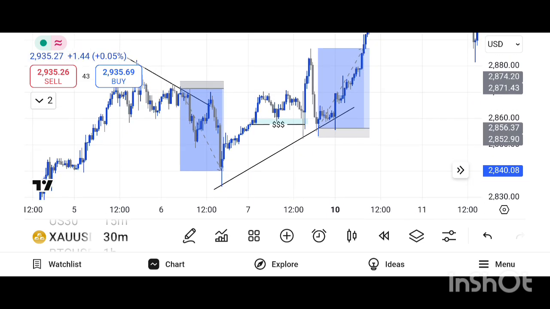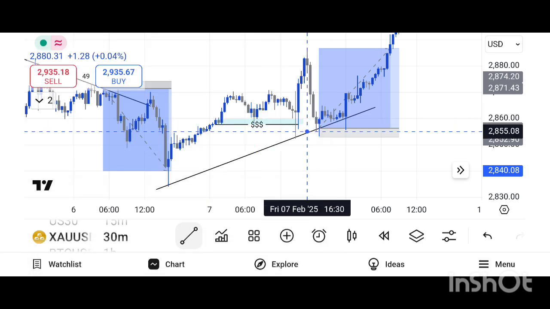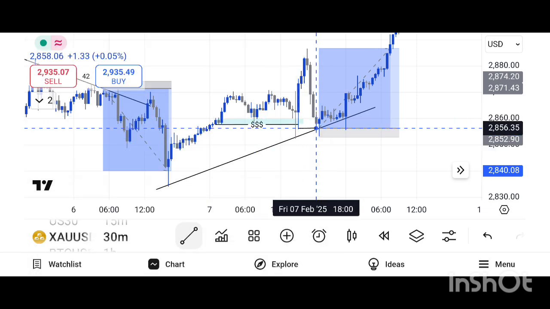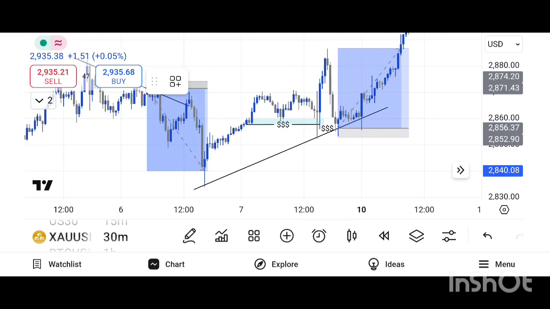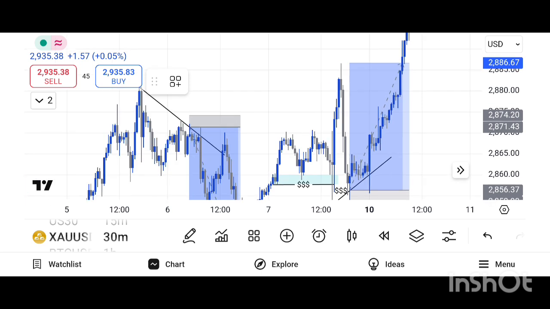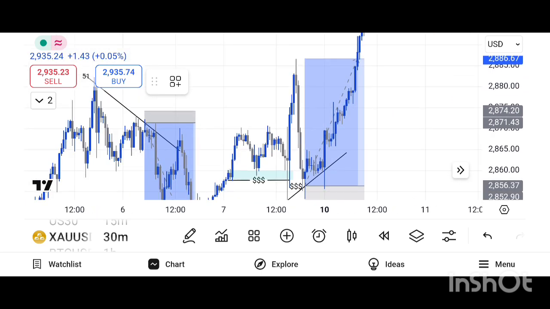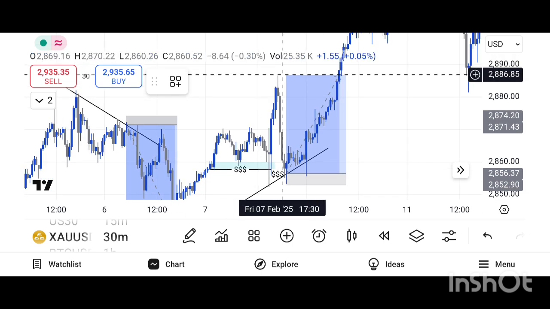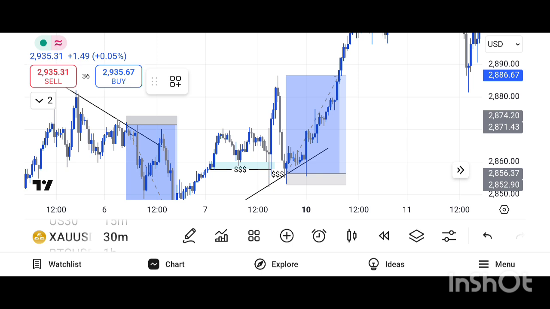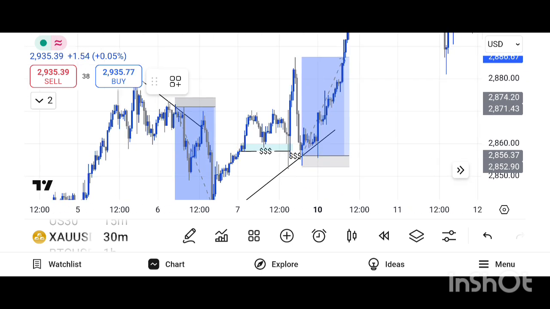Price also took out minor liquidity. Work with me here, so you make sure you understand what I'm saying. Price took out minor liquidity right there again, and so what happened when price took out liquidity of this order block? Price cleared the buy side liquidity. Now price has taken out sell side liquidity again. What do we expect to happen? We expect this high to be taken out. What happened? Exactly what happened the last time price swept sell side. It went to buy side next.